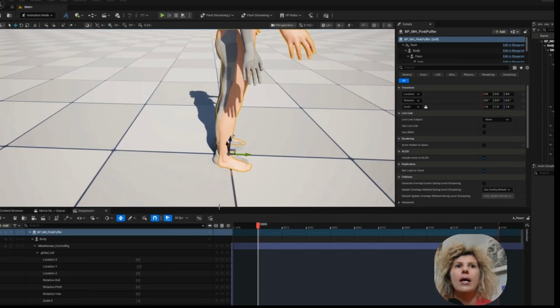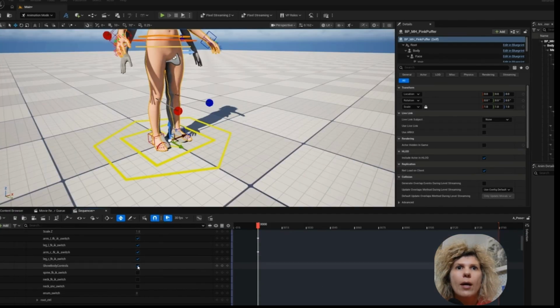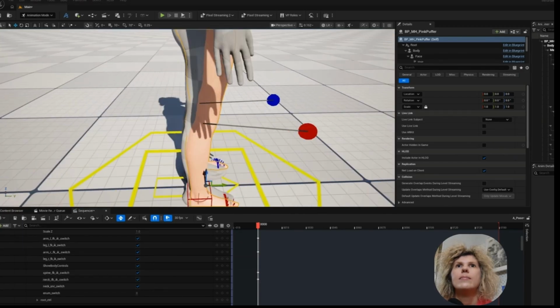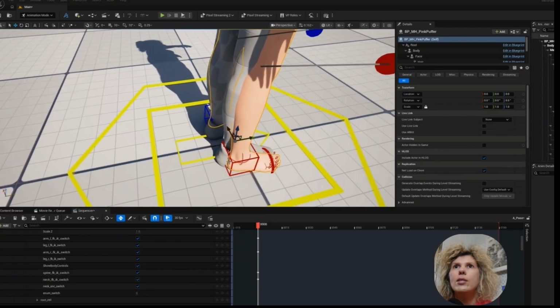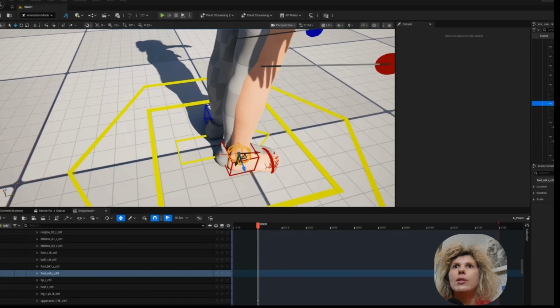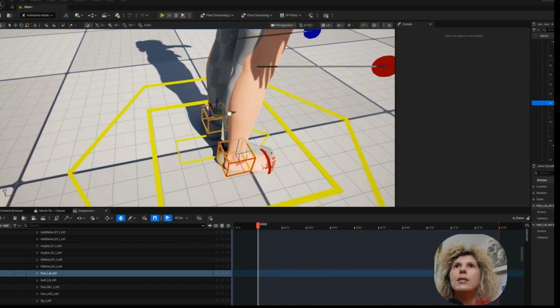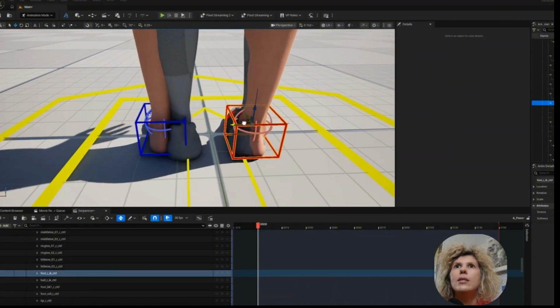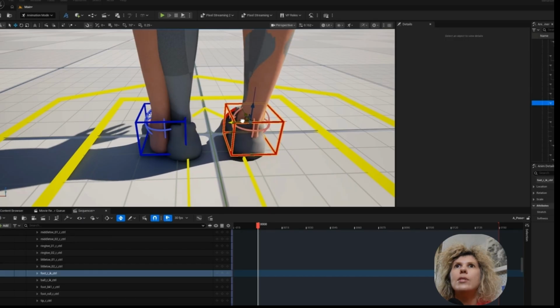Okay, and I'm going to go global control, and you're going to select all the FK ones and the body control. This will allow me to move the MetaHuman even closer to the FBX from Clo. Okay, so watch this. Look, I'm going to click and move it just like this.